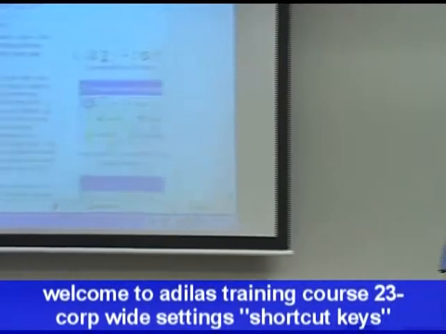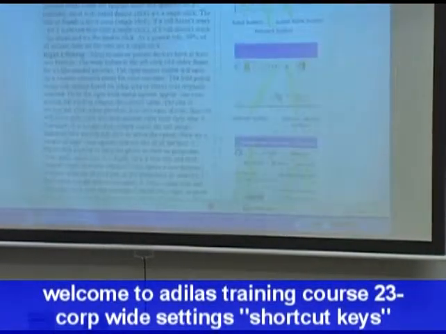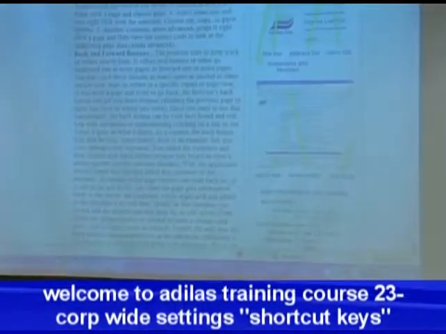Let's go down to 1.5, and then let's scroll down. We just talked about changing mouse pointers, right-clicking, back and forth buttons. I'm on Internet Explorer. Your back and forth buttons are right up here, okay? It's a back button. This is a forward button. Scroll down just a little bit more.